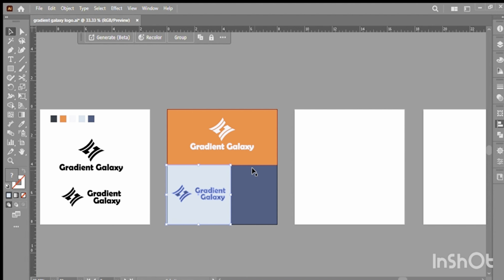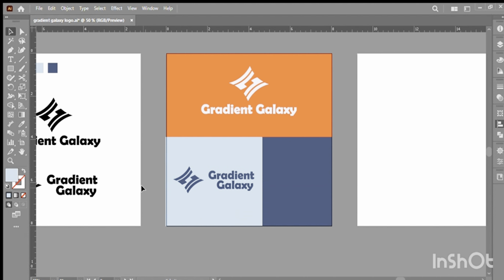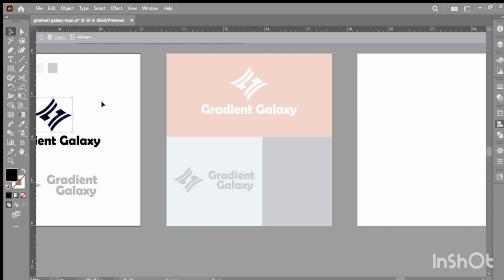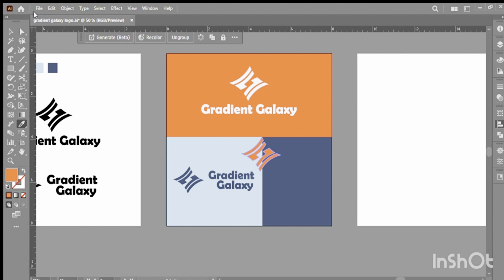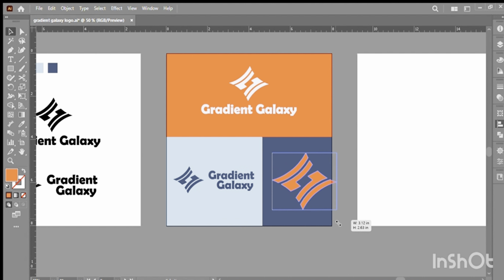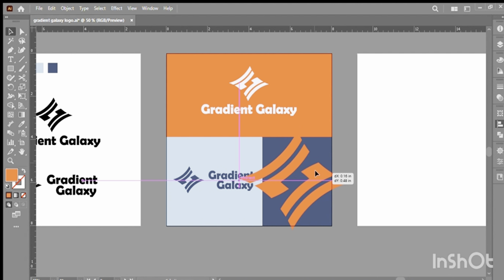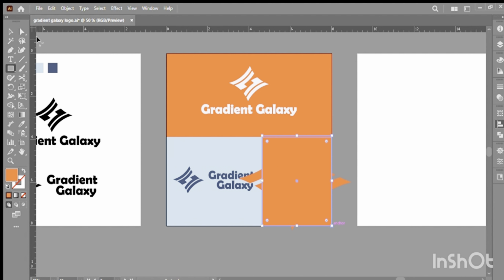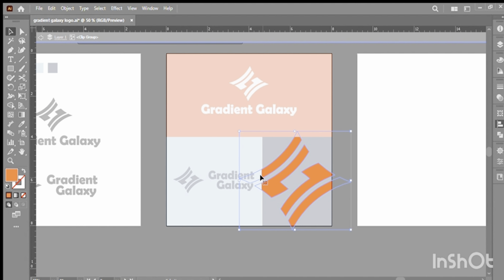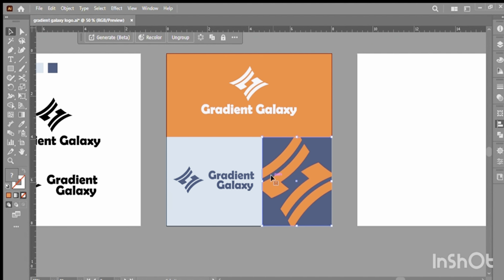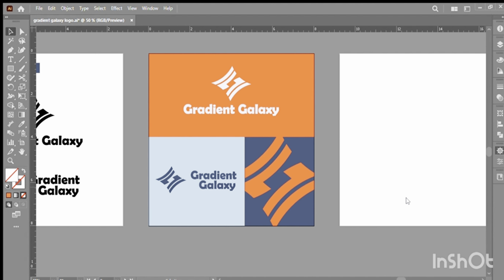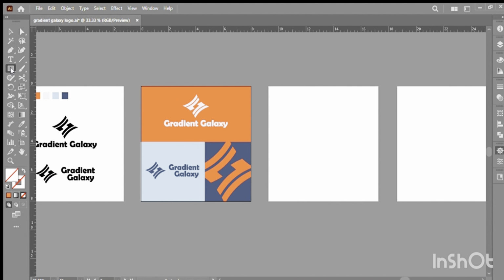These colors are a perfect fit, because the orange color shows the enthusiasm and passion, the importance of Gradient Galaxy Design Studio in upscaling the clients' businesses by providing captivating brand identities to stand among their competitors, while the navy blue and the sky blue represent the openness, the trustworthiness, and the responsiveness of the design studio to scale up the business of the clients.